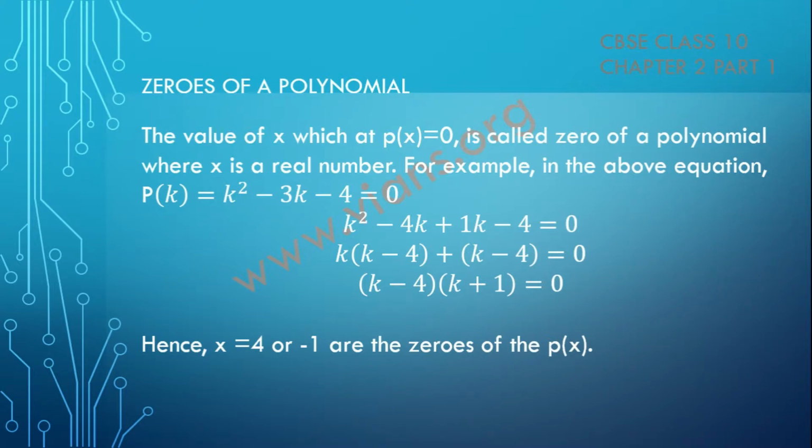Now how would you normally find out what would be the value? So you would have to simplify this particular equation. It's a quadratic equation. If you had to find zeros, what value would p of k be? 0. So k square minus 3k minus 4 is equal to 0. Now you need to first of all rewrite this equation in such a manner that you can find common factors on both sides. How would you do that? So first of all, factorize the product of your first number as well as your second number. So that would be k square, so that is 1 into 4, minus 4, right?